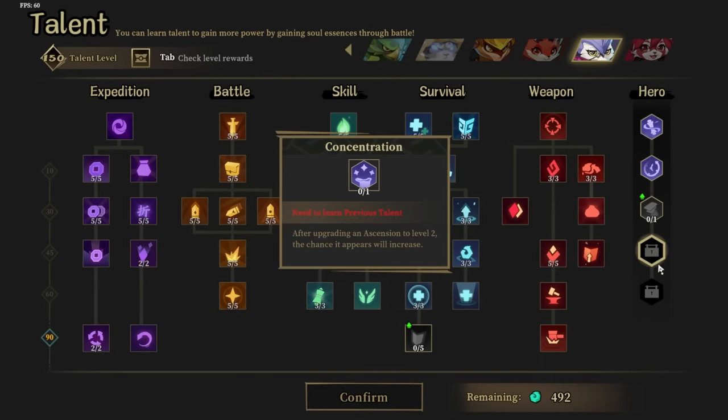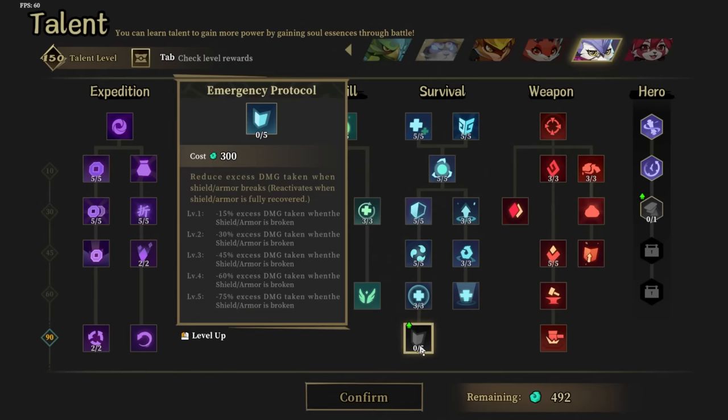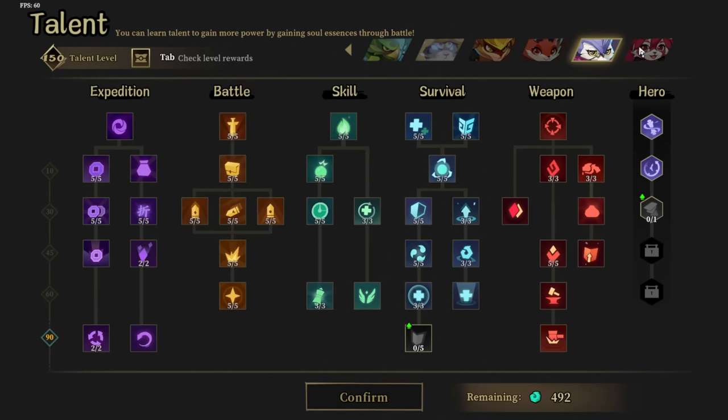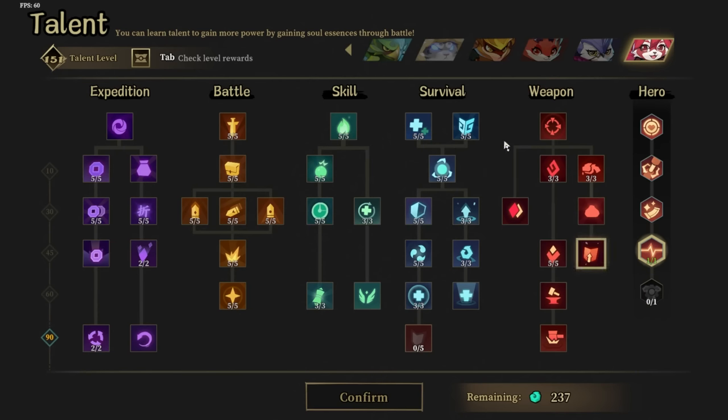So do we want to get talents for this guy? No, I actually really don't like him. I think the cards are cool. Oh, this is new. Reduce excess damage taken when shield and armor is... That one's new and very expensive. She's good, especially this one. When Nona's knocked down the Iron Wing, we'll go revive her. Yeah, we'll pick that one up.